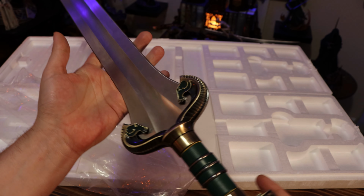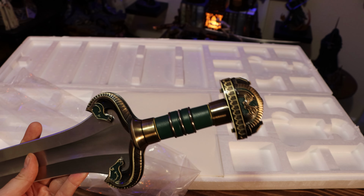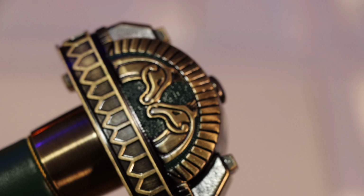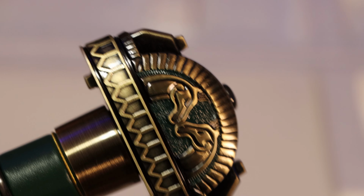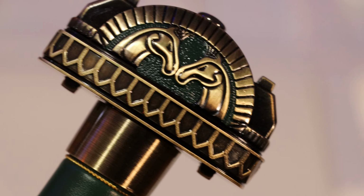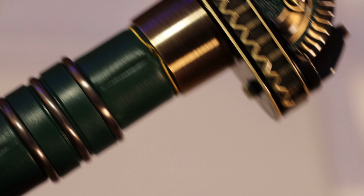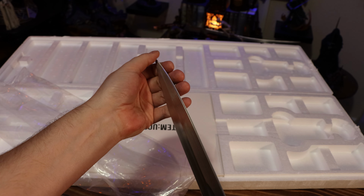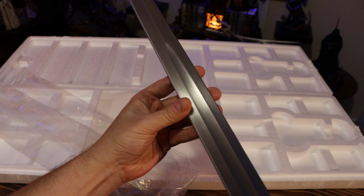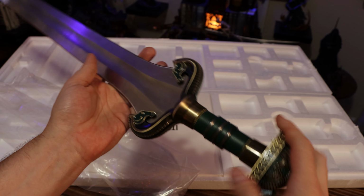I'll definitely be doing a comparison of this one to the others here in a minute or so, but just to check out the fine detail of everything. Looks really nice. Very sharp tip. The blade is not sharpened along the edges here, but really cool.